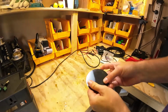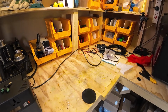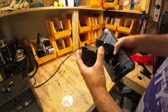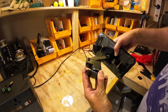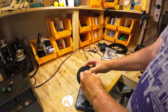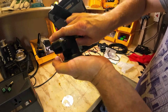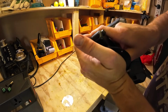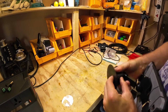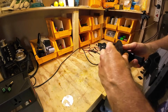I've just printed this. Now you can see this side's really shiny, and that should stick well on there. I mean, you can see how well that sticks. So the first thing we're going to do, oh my God, that sticks well, is just see how well it sticks on this side. This is slightly rougher. And we're going to see if it sticks on there as well. Yeah, not quite so well.